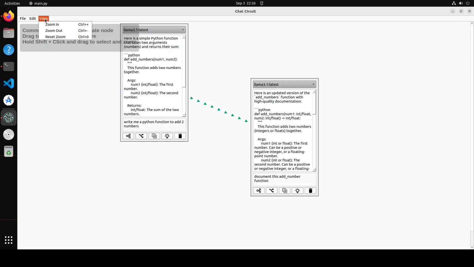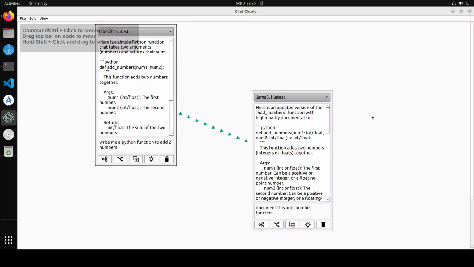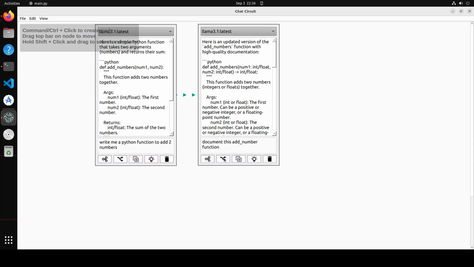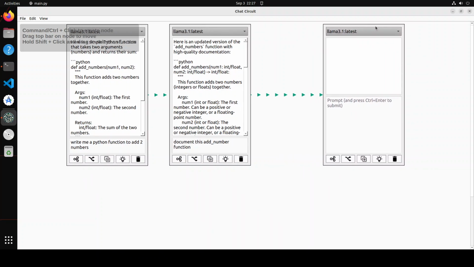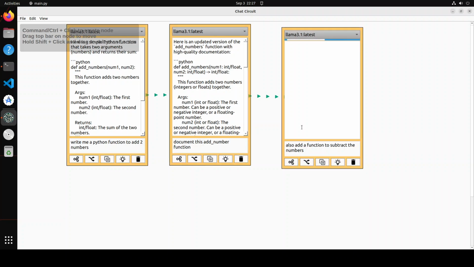And of course, I think you can zoom in here. Yeah, that is perfect. So can I move on? Yeah, I can even move it with the mouse here. So I'm just going to drag and put it here. That is nice. Maybe I'll just say fork again and then put it here, and I'll just make a chain of it. And then maybe we can just say also add a function to subtract the numbers, and then control enter.